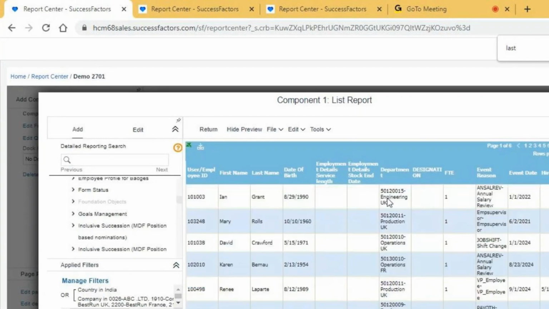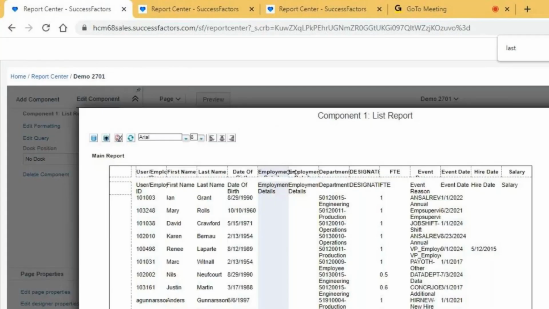Now you want to save the report. Click on file, click on save, and then click on return. Don't click on report center. What happens is people save the report and go to report center and then see the report not saved. So always save the report and click on return, not on the report center. We are building the report for the first time, so we are getting this information here.